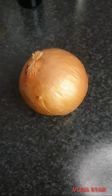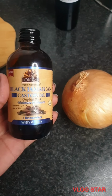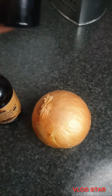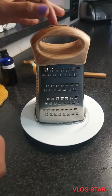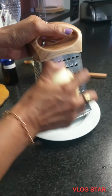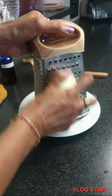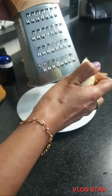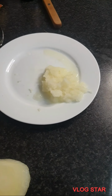What you need is an onion, some castor oil, and rosemary oil. First things first, grate your onion. Here's the onion.